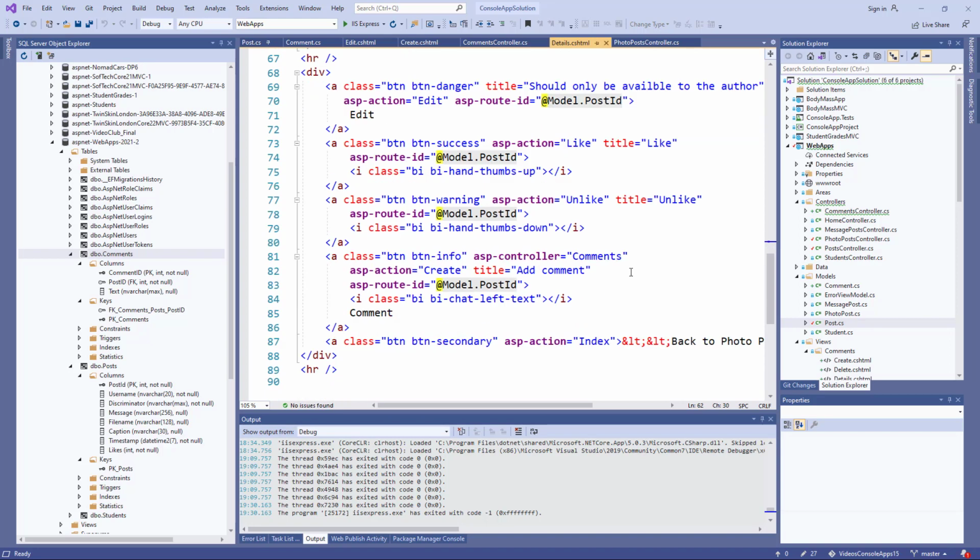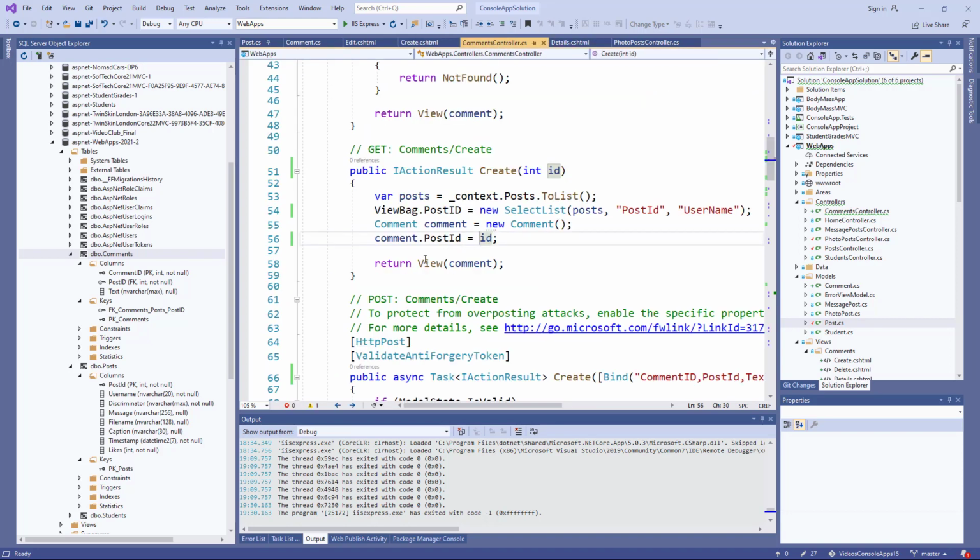So here's the add comments button, and the key thing here is that I'm using the ASP route and passing it the model post ID, and it's going to the comments controller and the comments create method, passing the ID. So when we create a comment, it's going to know the post ID.